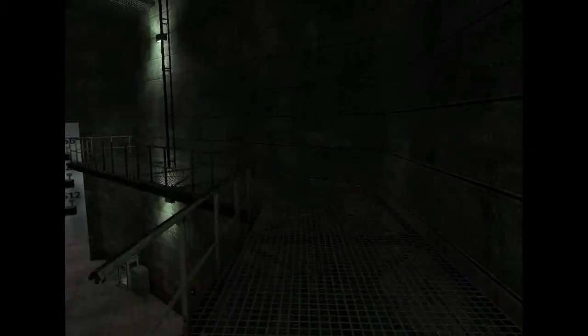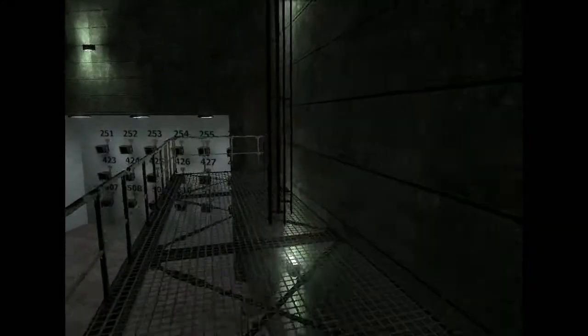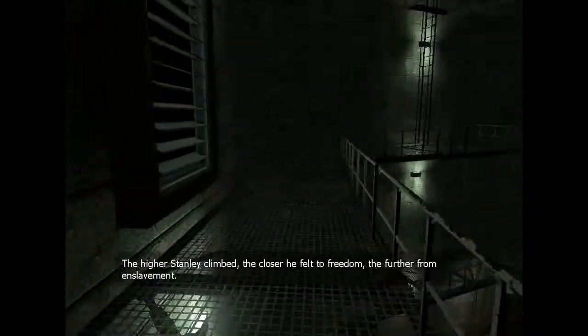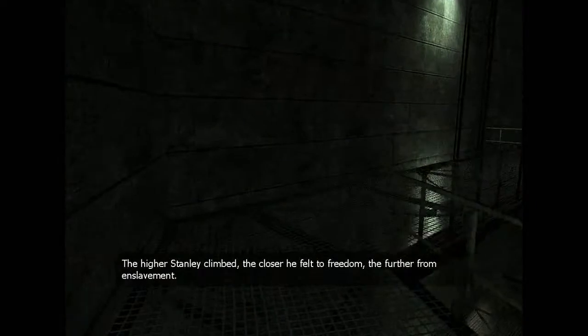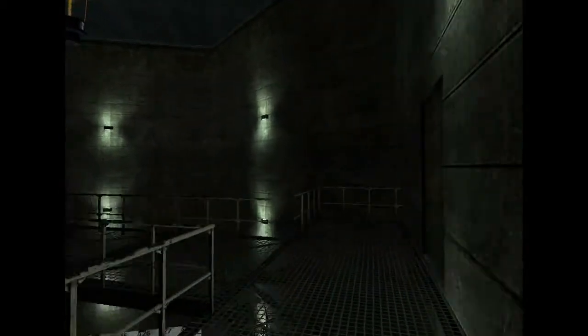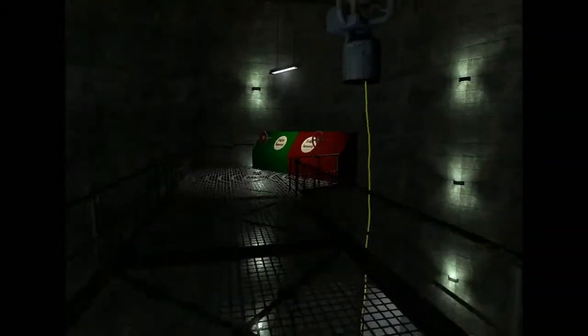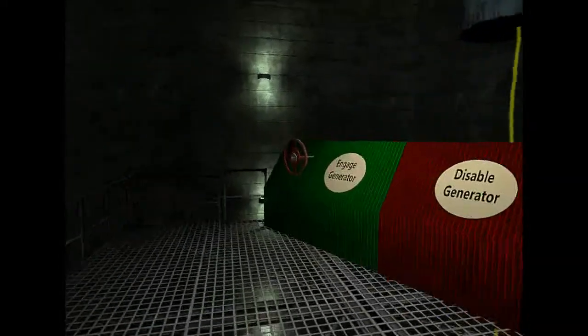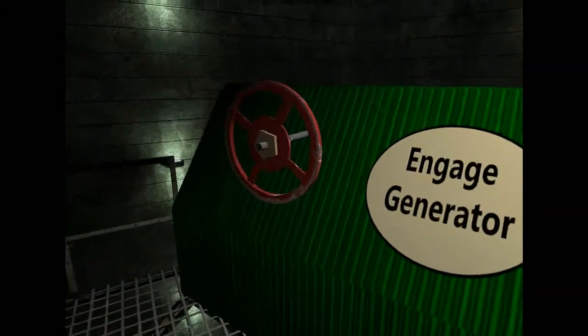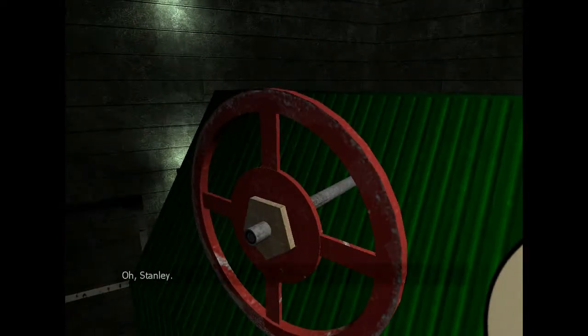Okay, guys, let's do the bad ending here. Bad ending. The higher Stanley climbed, the closer he felt to freedom, the further from enslavement. The bad ending of the right path. I like that. Right. Engage machine. I'm controlling this Stanley.